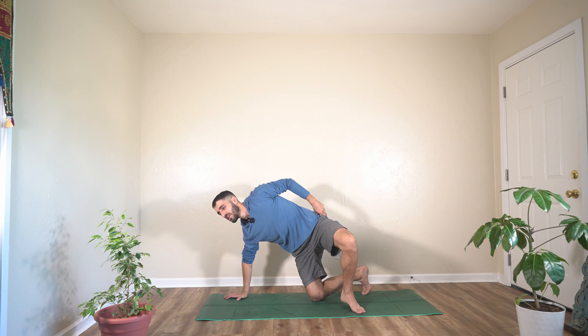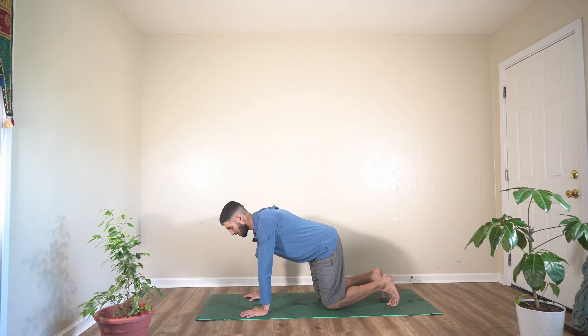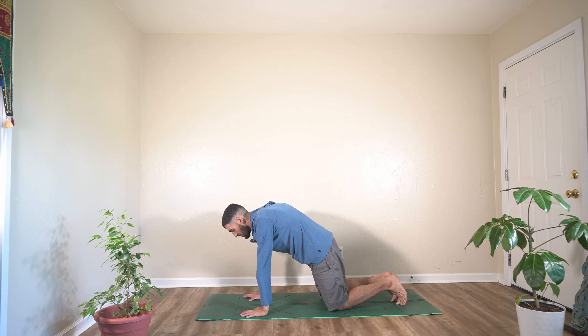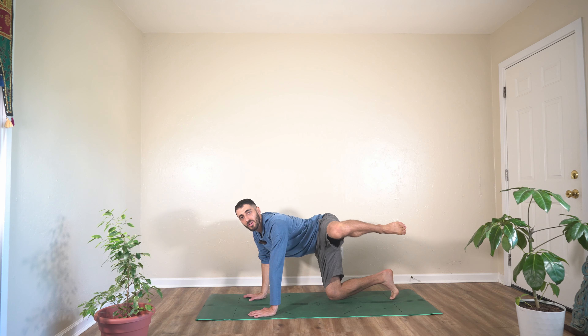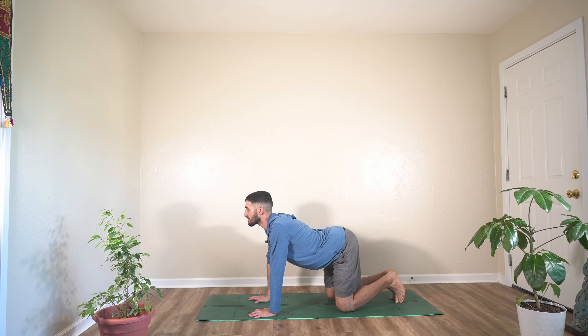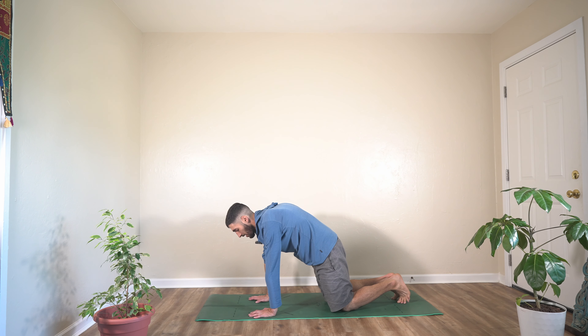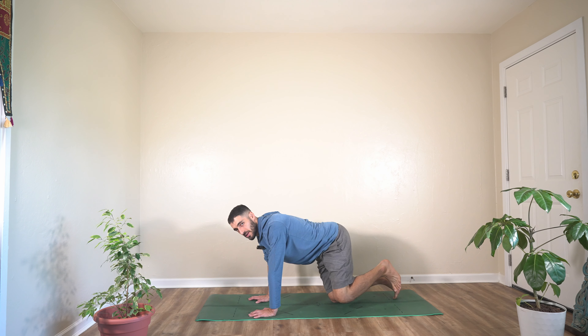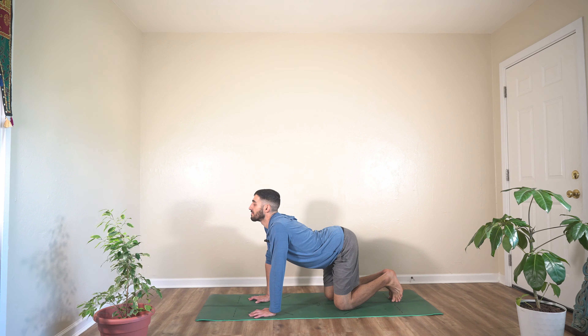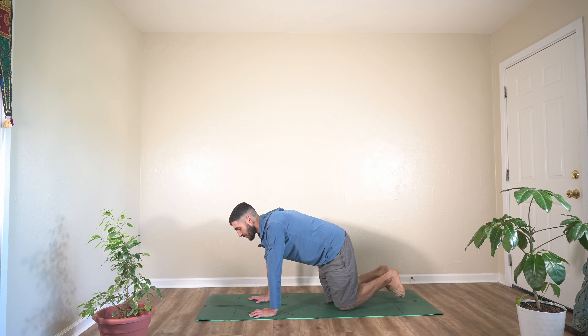A few sweeping, reaching breaths. Reach your hands up overhead. Press through your palms in with inspiration and mental clarity. Exhale — sweep out the stress, sweep out the thoughts that are keeping me from being present. One more sweeping breath in deeply, reach up. Exhale all the stress, all the thoughts. Clear it up. Place your hands under your shoulders — tabletop position. Inhale, chest up — cow pose. Exhale — cat pose, tuck that tailbone in. A lateral raise with your left knee, open the hips. Lateral raise with the right knee. Right back to cow pose, chest up. Cat pose, tuck the tailbone in. Lateral raise left knee, lateral raise right knee. Feel the hips.